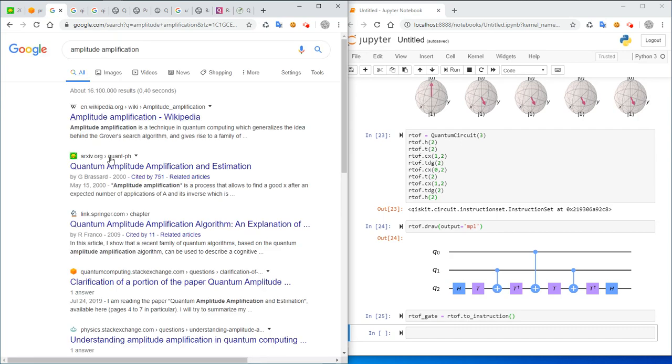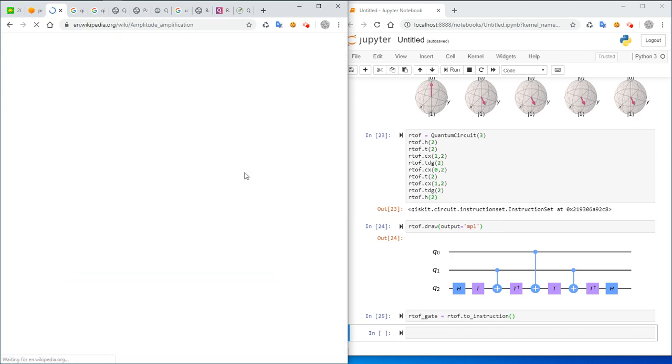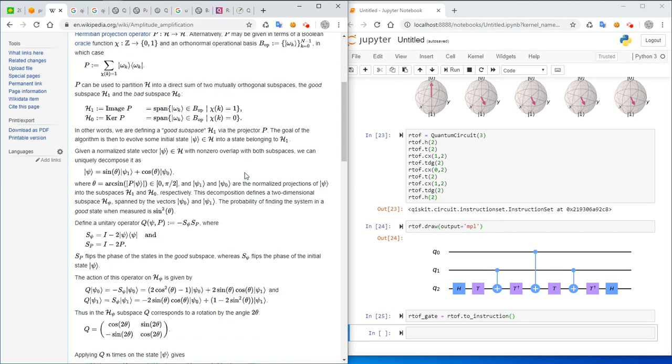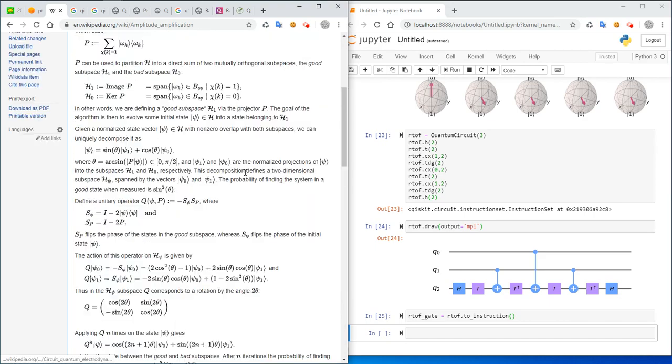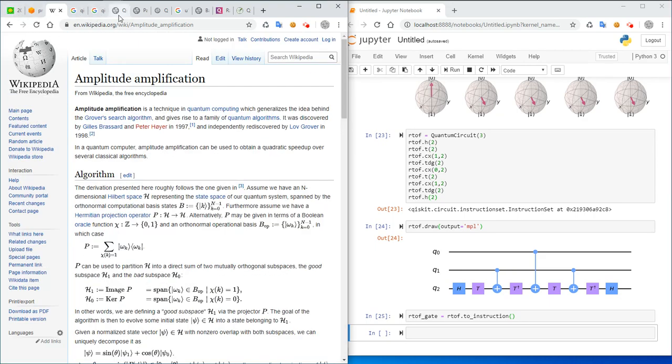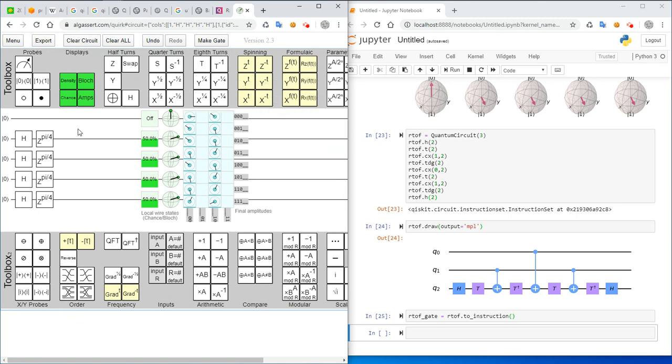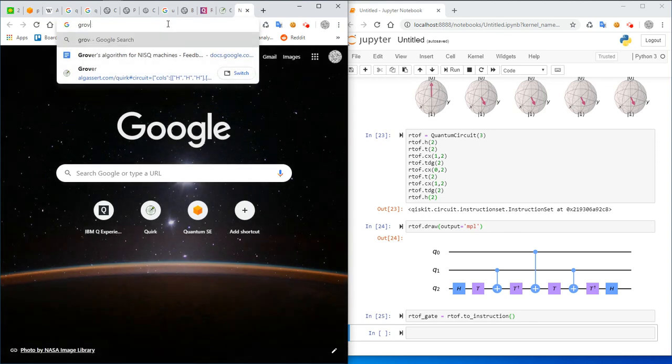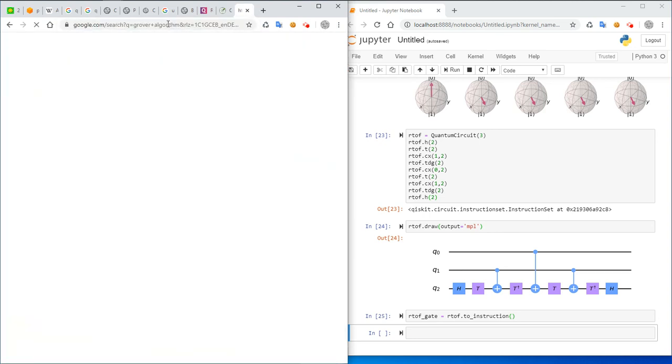Amplitude amplification is basically a bunch of Hadamards, a bunch of X gates. It's basically the Grover algorithm.